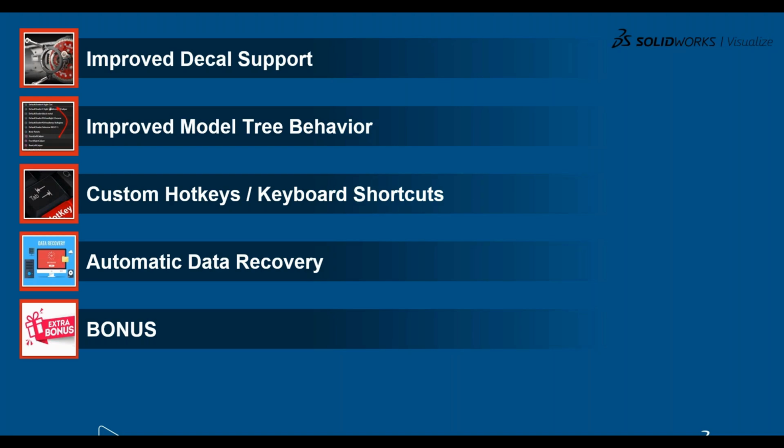And also the hotkeys and keyboard shortcuts. Those who are lovers of 2D software are familiar with shortcut keys, right? In a similar way, if you're a lover of shortcuts, here also we have excellent hotkey facilities, and also automatic data recovery. Finally, we will wrap up with special bonus features that you won't want to miss. I'm excited to delve into this topic with you. So let's get started. Next is going to be an introduction of our product.